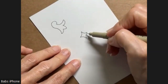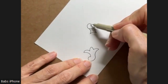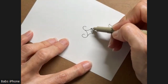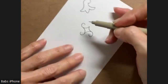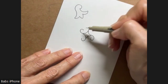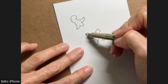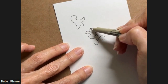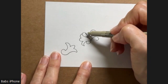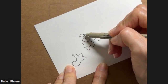Okay, goes like that. And then here comes our part. If you look at this, it's kind of your S shape. And so I'm going to put the little hook on each of these. Okay. And then I'm going to put my little, this is the U shape. And then off of this one, we put like our upside down M. Okay, so I would move over to this one, put my little U shape. And then here's our M.